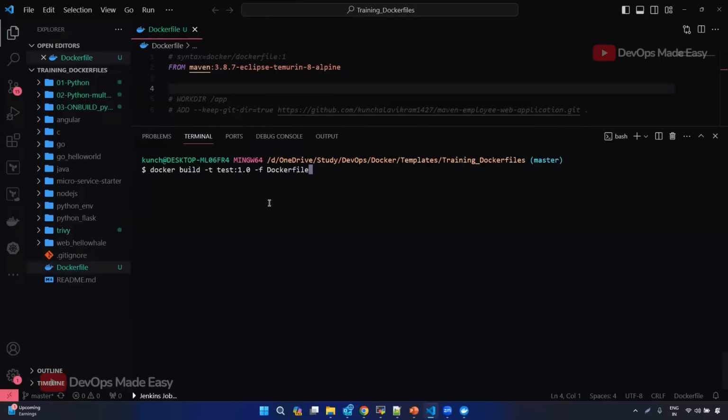And there is one more requirement, that is the build context. I'll explain what this build context is. It is just where exactly your Dockerfile is located. I'm already in my current directory, so you can simply say $pwd, or you can simply say dot. So it is like: build the image from the Dockerfile which is in the current location, and tag it with this particular name. You can also use -f first and the context later. That is also fine.